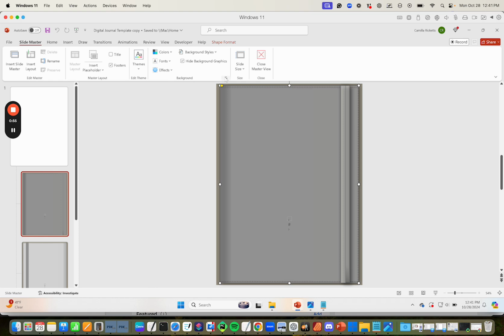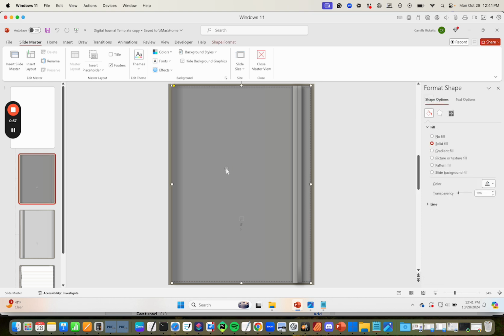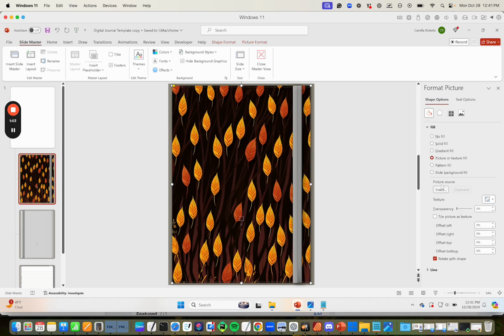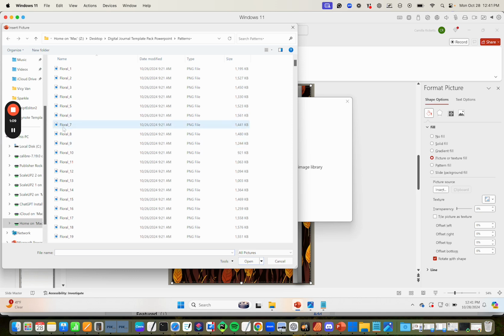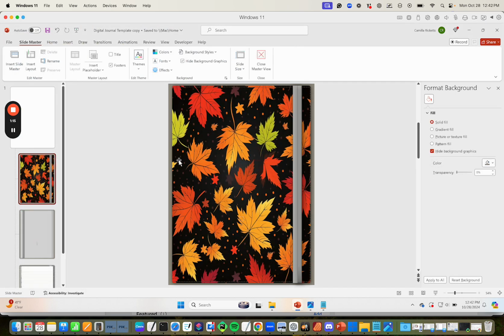So we want to click this little box that brings it over here. So this is your front cover, and we're going to use a picture fill. And I'm going to choose from a file, and the patterns are all included in the template. So I'm just going to pick Floral 8, and then you can slide the transparency.